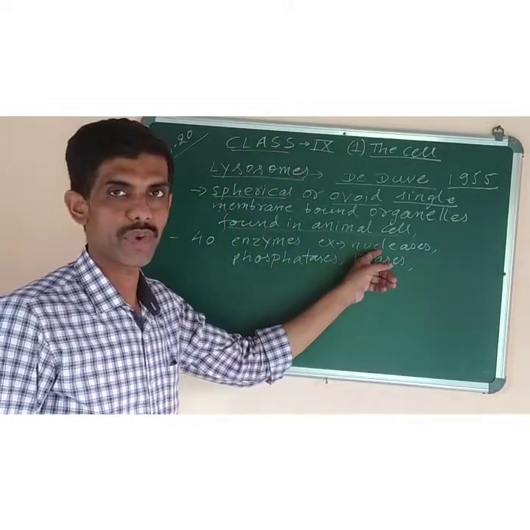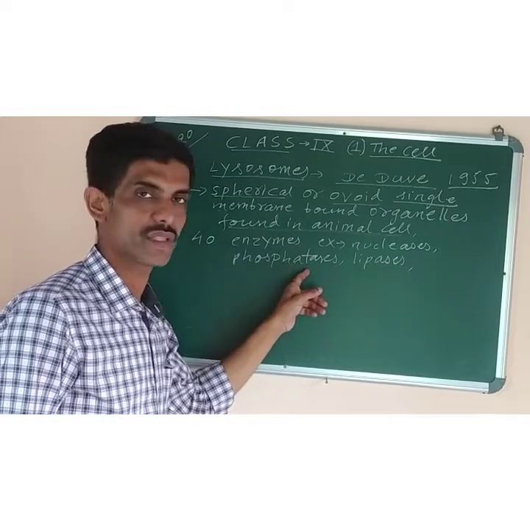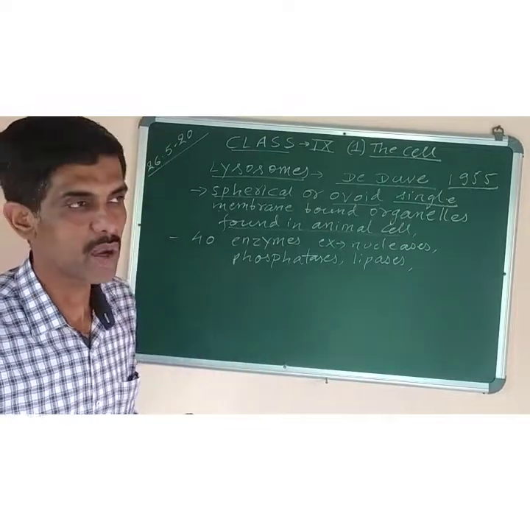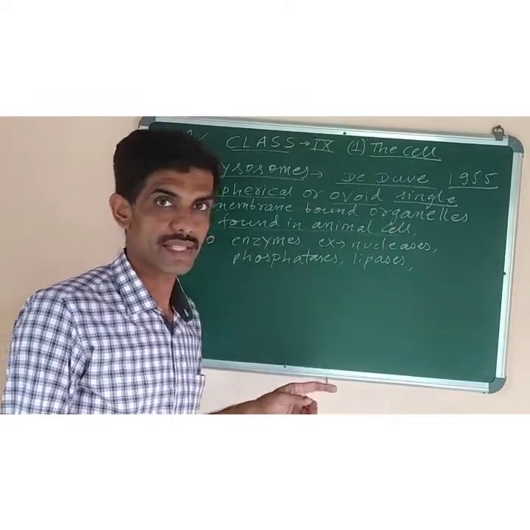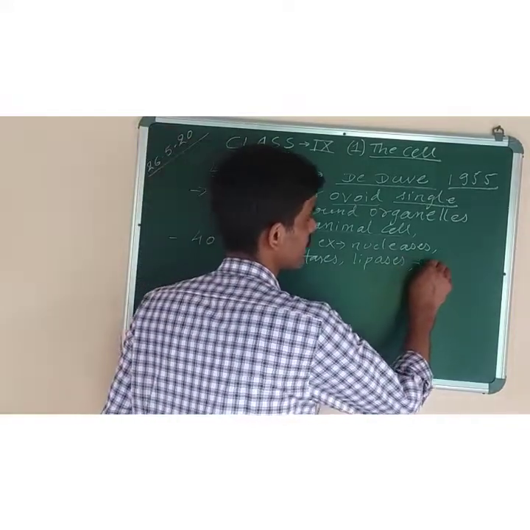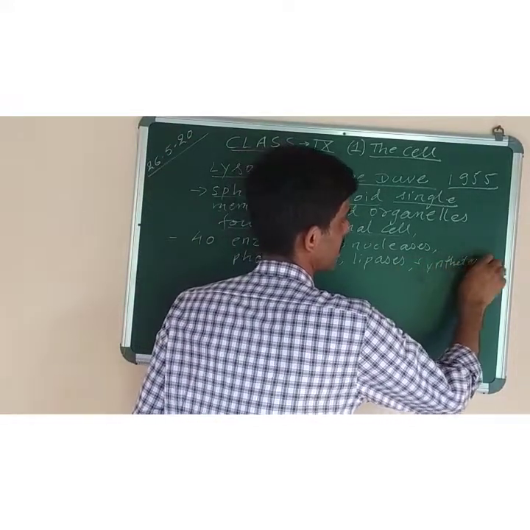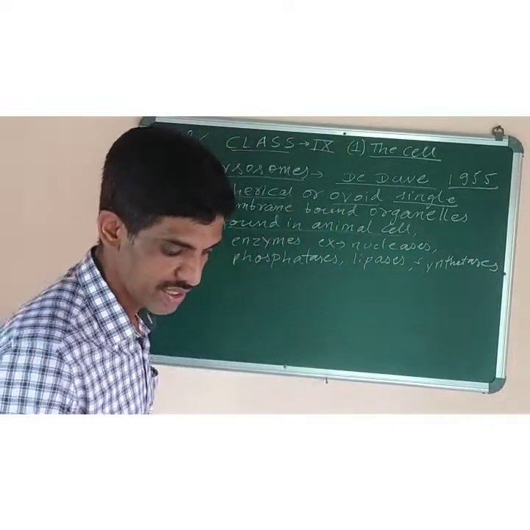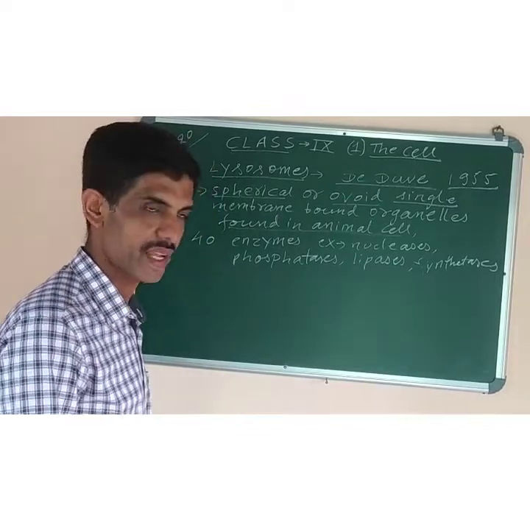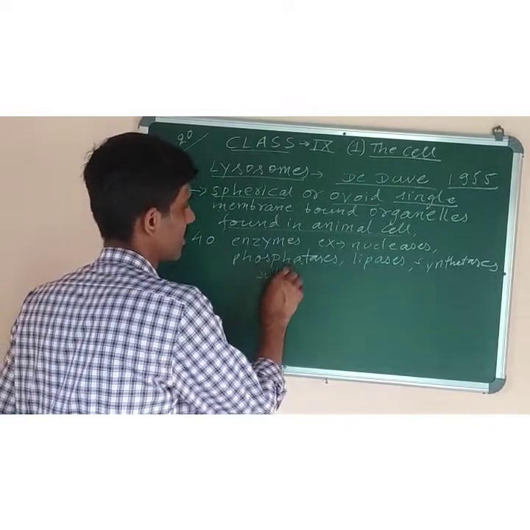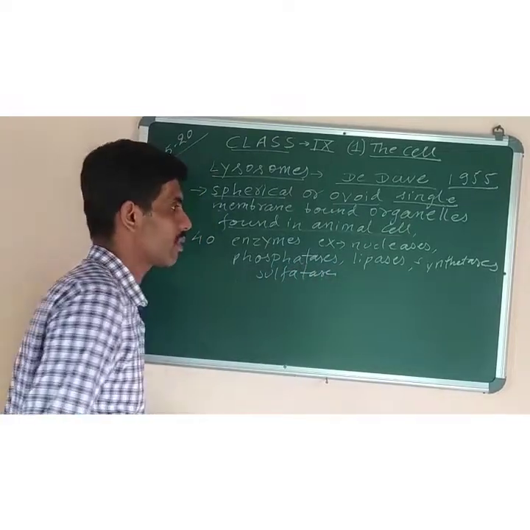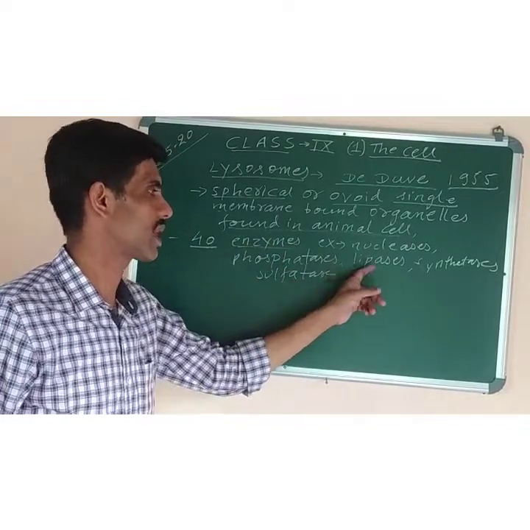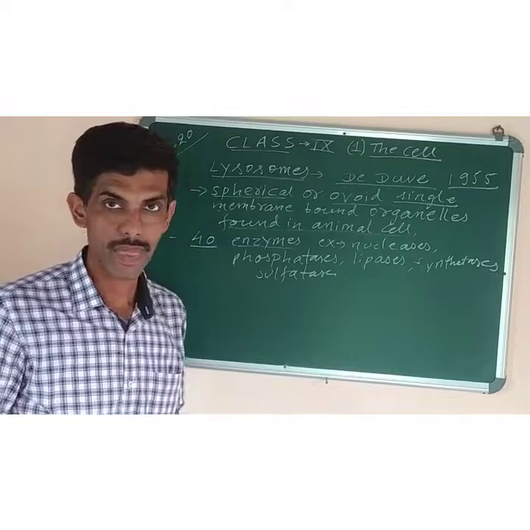Nucleases means the enzymes which act on nucleic acids, phosphatases, phosphate containing enzymes, and lipase, you know what is lipase? It is the name of the enzyme which helps in the digestion of fats. Synthetases also we can write. So many more are there. Proteases, nucleases, glycosidases, phosphatases, sulfatases also you can write. Now 40 different types of enzymes are there. Only some of the names I have written here: nucleases, phosphatases, lipases, synthetases, sulfatases.